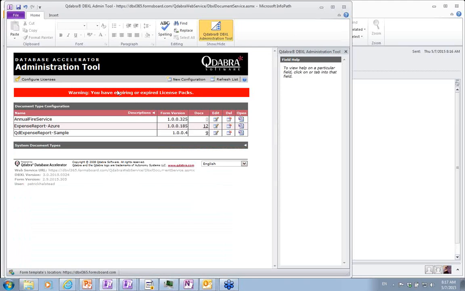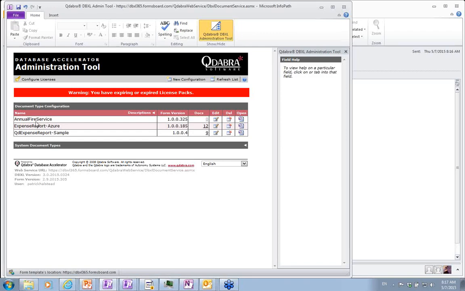But the trial, you could install the trial for free today, and you can do all of this for free, and you can migrate all of your existing forms to PDFs for free. You may need us to show you how to do it, but it's pretty simple. What you have to do is once you install the trial, you add your form in here as a document type. So you can see here that my third form, QD Expense Report Sample, is the one I've added this week. Actually, this is included as a default sample in all of the installs.